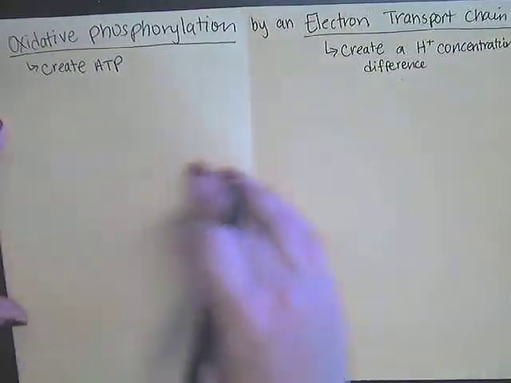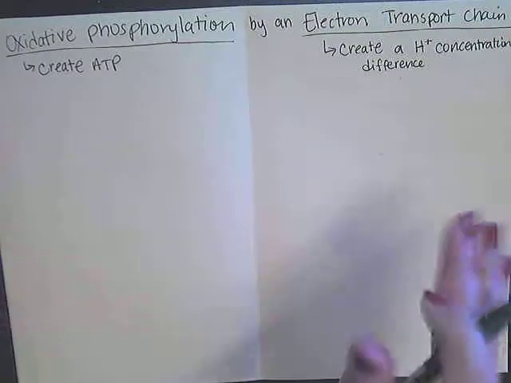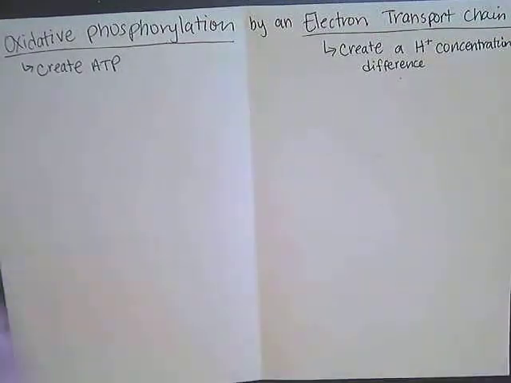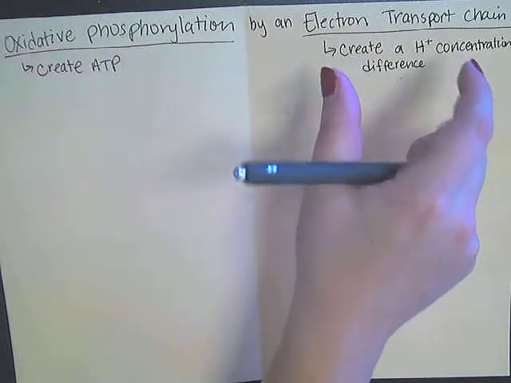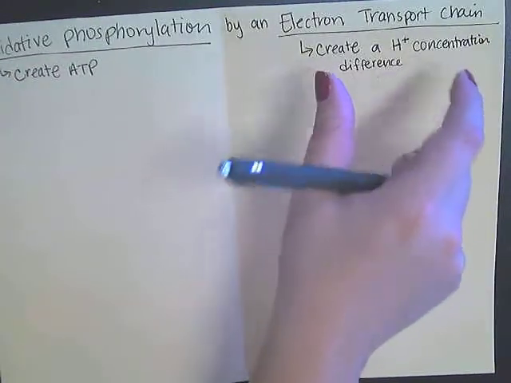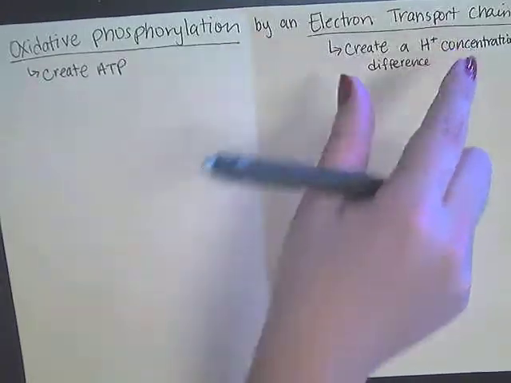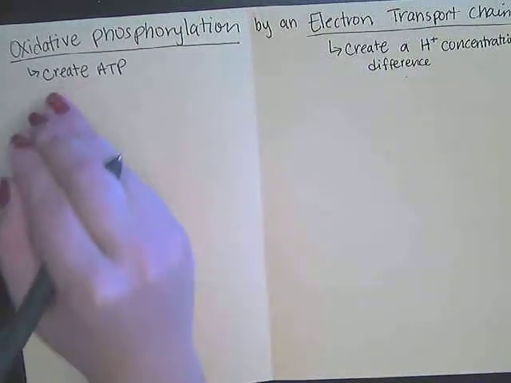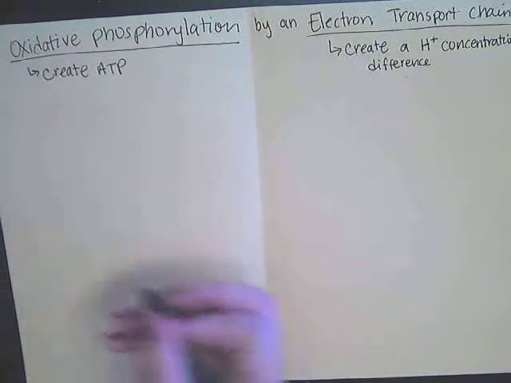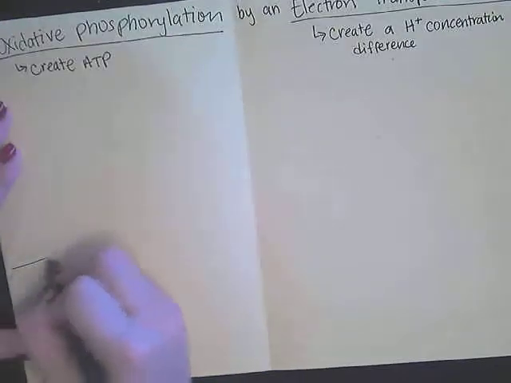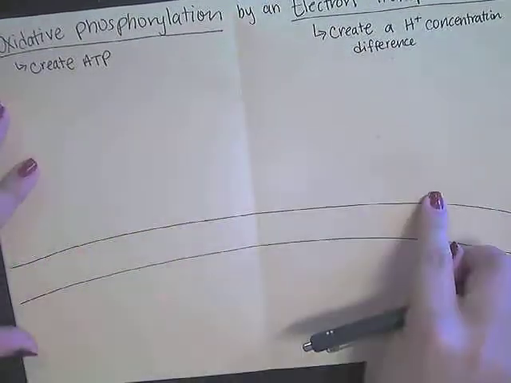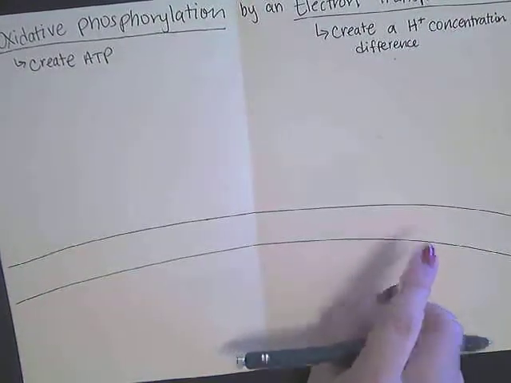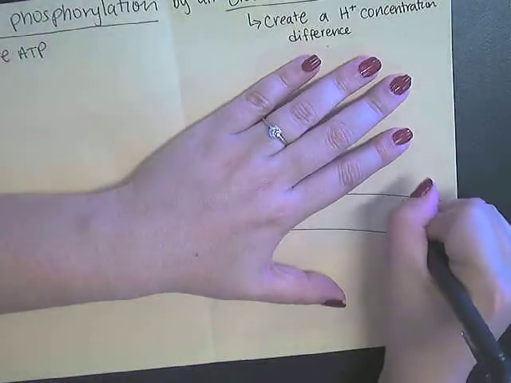We're going to talk about both processes across these, but we're actually going to divide it first into two different sections. First, we need to create that chemiosmotic gradient, in other words, the difference in hydrogen concentration. Then we can talk about the ATP being produced. So I'm going to draw a very simplified version of your phospholipid bilayer. This is the one that's going to be the inner membrane of the mitochondria.